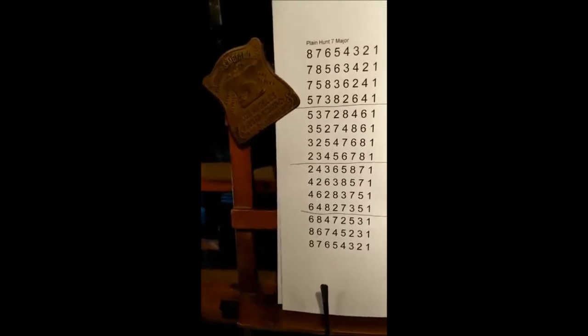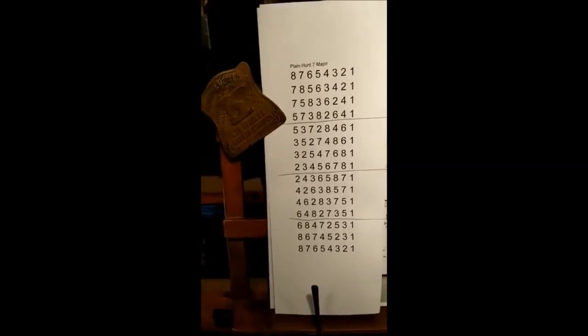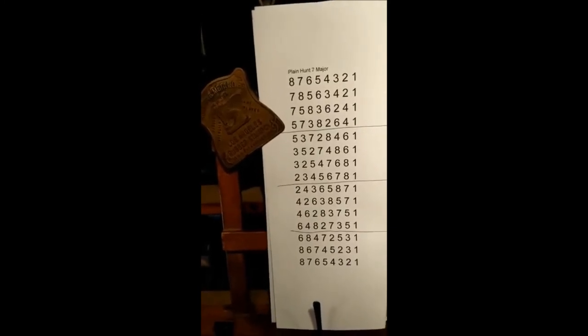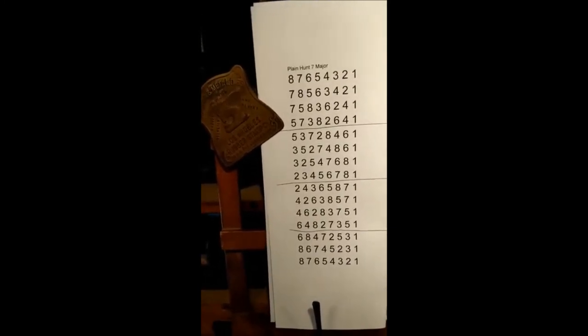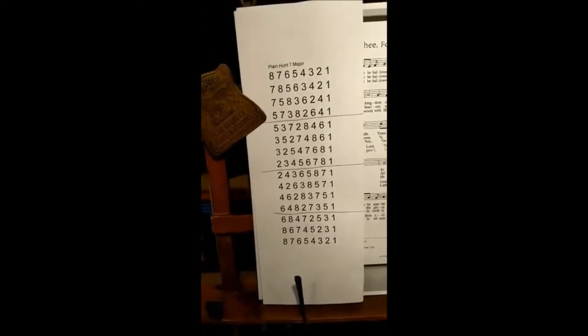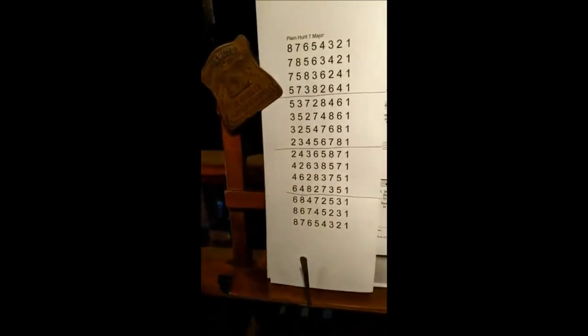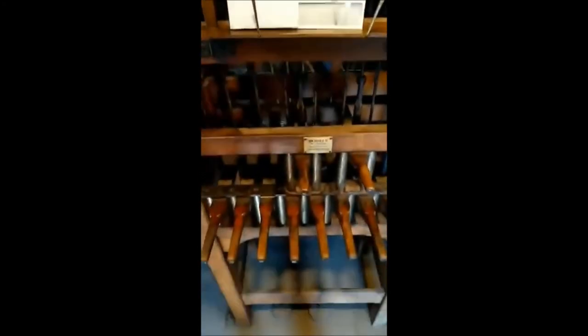And this was around back in the time when each person had to ring a rope with its own bell. So 8 people would have to do this. But luckily, I have a whole console to myself, so I don't have to share. And actually, even though I have to play all the 8 parts myself, because I can write it down like this, I can just read the numbers. And it's actually not too bad. And I'll just use the numbers that are written on here. You can tell that we've labeled these 1, 2, 3, 4, 4.5, 5, 6, 6.5, 7, 8, 9.